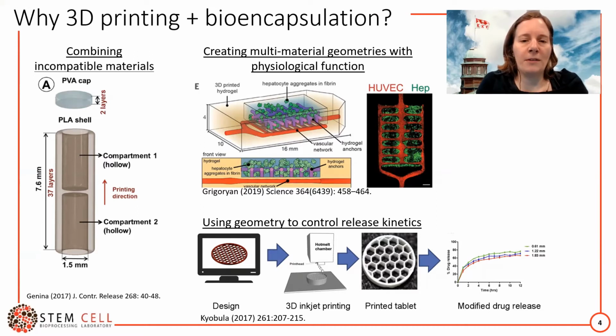The example shown there is hepatic tissue, where you could have hepatocytes. So this is liver tissue, hepatocytes that are detoxifying blood that is coming in another compartment. So you might be combining bioencapsulation and 3D printing for that kind of application. You could also use 3D printing to generate objects with high surface area, right? Because you can generate intricate geometries, and that can increase the release kinetics because you have more contact between, let's say, a physiological fluid and that printed tablet.